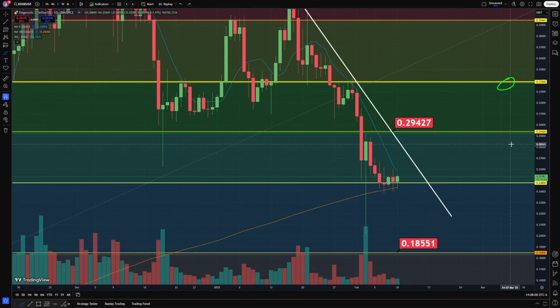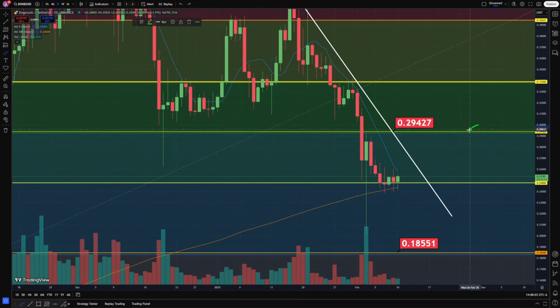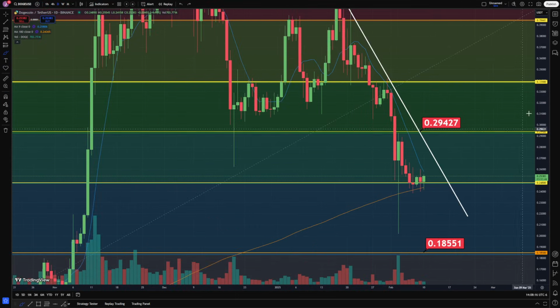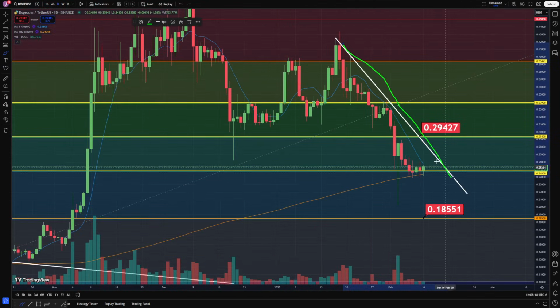So let's say we did start moving to the upside. The next target would be the next one, and I'd be looking to see if we got rejected there, or we get resistance pushing us to the downside, or if we can shoot above it and then start heading to the next one. I like watching the trends. Just like we're watching this downtrend right here, if we start moving up, I'll watch the uptrend.